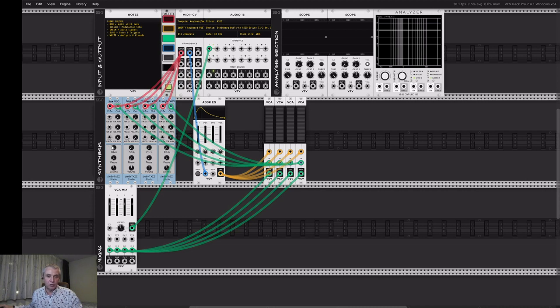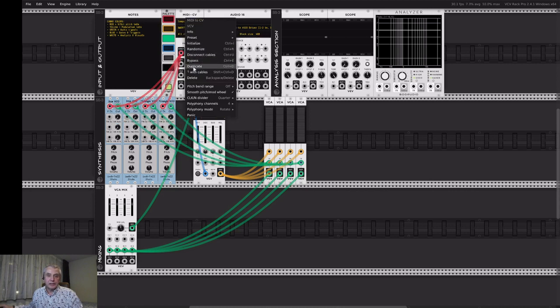And I have 4 of my own VCOs here. I have a saw, a sine, a triangle, and another triangle. As you can see, the volt per octave output of the MIDI CV module is connected to the VCV in of the 4 oscillators. I have set my polyphonic channels to 4, so I can actually run 4 notes from the keyboard.